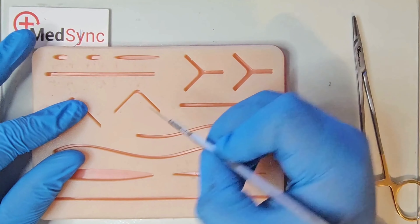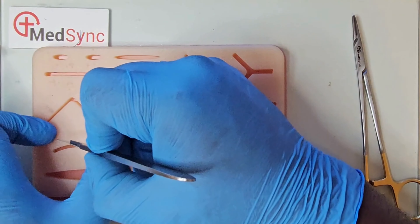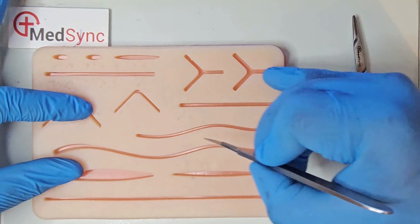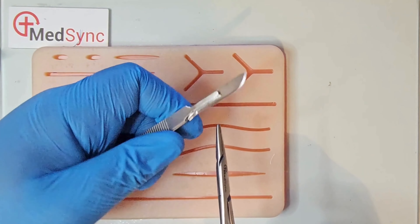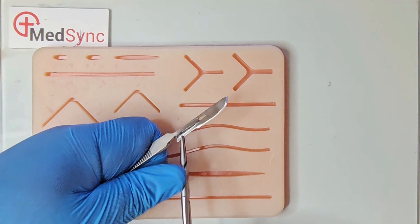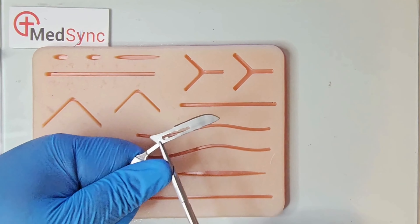For added control, your little finger can provide support and pivot. You apply distracting force perpendicular to the direction you are cutting. You never cut toward your fingers. Remove the blade by lifting it at the base out of the groove and retract the handle, keeping the blade within your field but pointing it away from any direction that could cause harm.